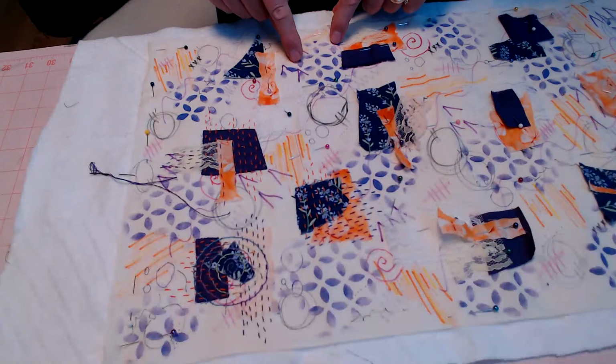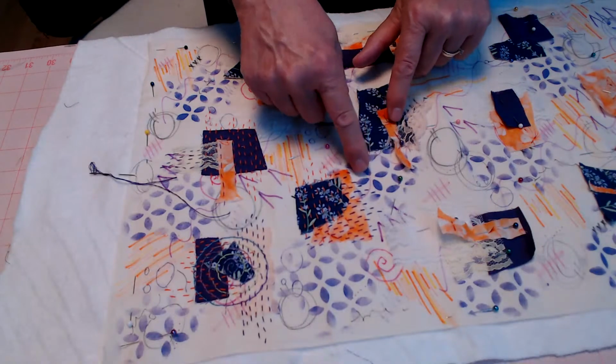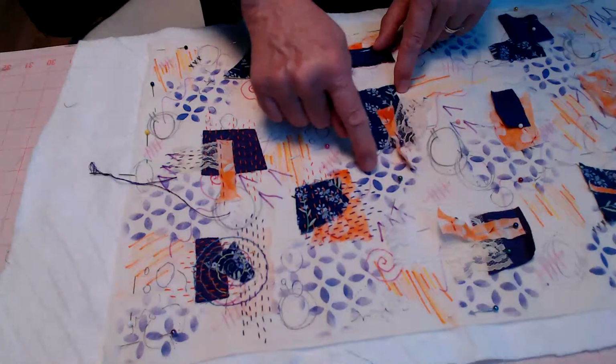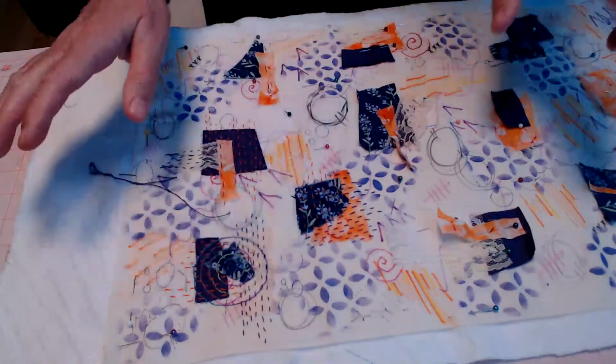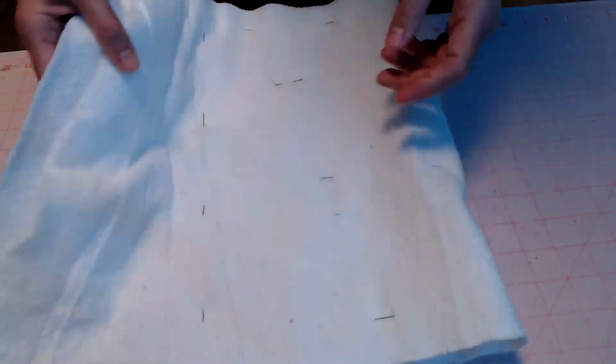I got to thinking I might do a grid on top of where it's painted with this. Maybe do some stitch lines. I don't know. I'm thinking on it, even in my sleep. So that's that stitching project.